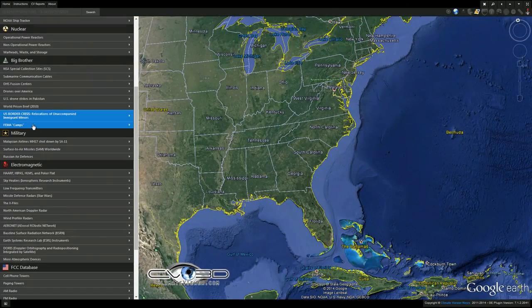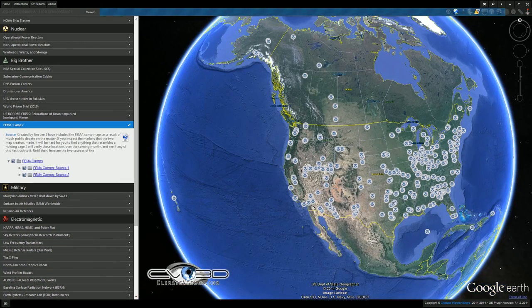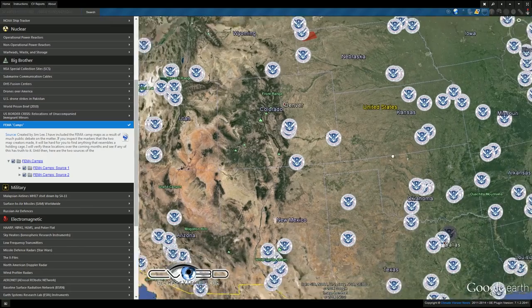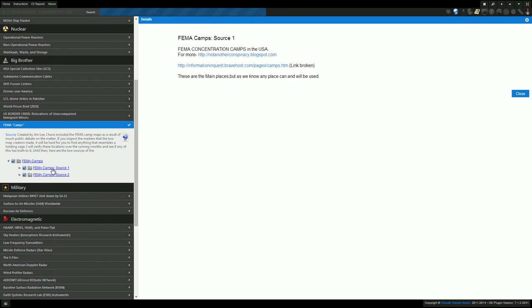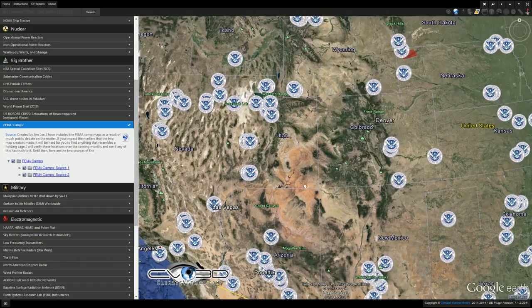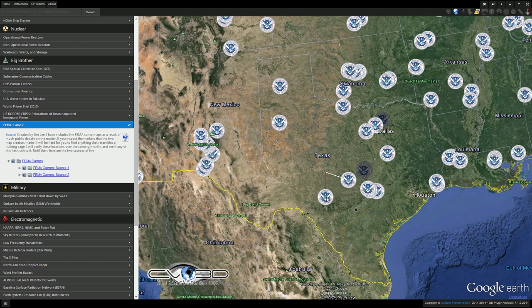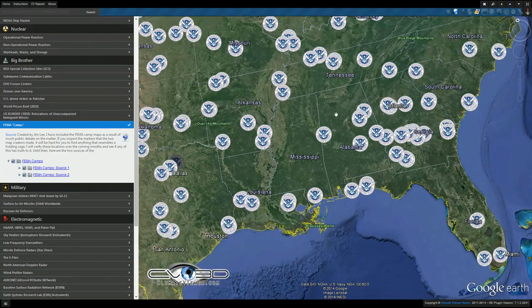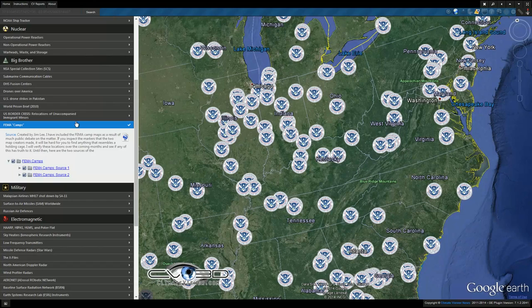I also wanted to add this one because I had a bunch of requests for it. People keep asking: what's up with the FEMA camps? Are there FEMA camps? Well, I went and searched the internet for all the maps that have been made about FEMA camps, and I combined them together, and here's what you get. Fly through these — enjoy your browsing history. I've got both sources quoted here, but as you can see both of the original image sources of those FEMA camp maps are now gone. So I put those on here too — you can look through them. There is some good information in here, though many of these locations are not actually close to anything, so they were kind of sloppily put in. But it may be a good research topic if you're interested.